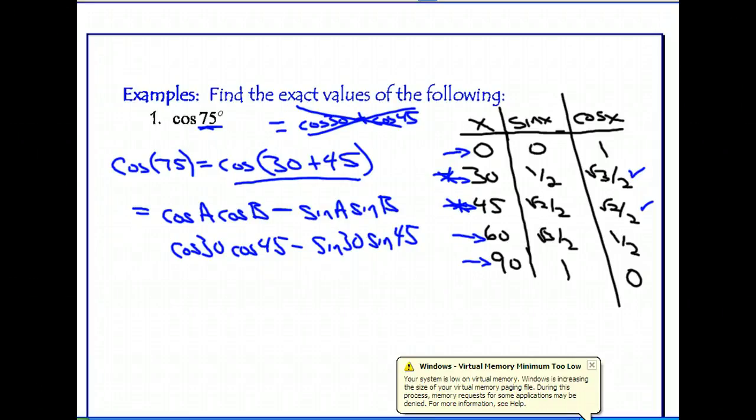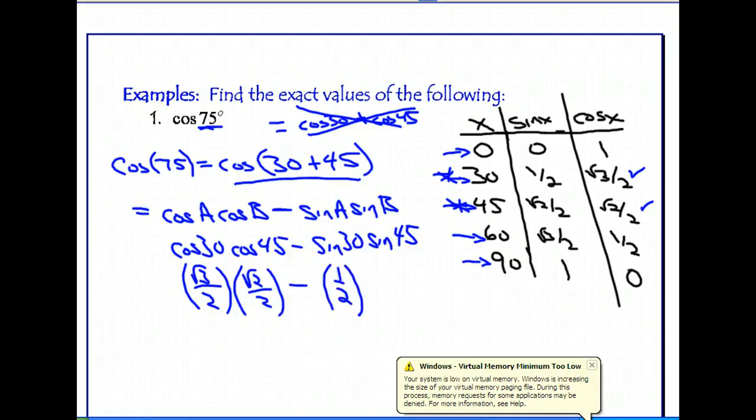And trig is nice because you certainly use trigonometry, but you review all these other things, which are so good as you're going on to college. So cosine of 30, you'll see here in a second. Cosine of 30, square root of 3 over 2. Cosine of 45, square root of 2 over 2. Oh, look at fractions. We have to multiply. Minus sine of 30, 1/2. And the sine of 45, square root of 2 over 2.